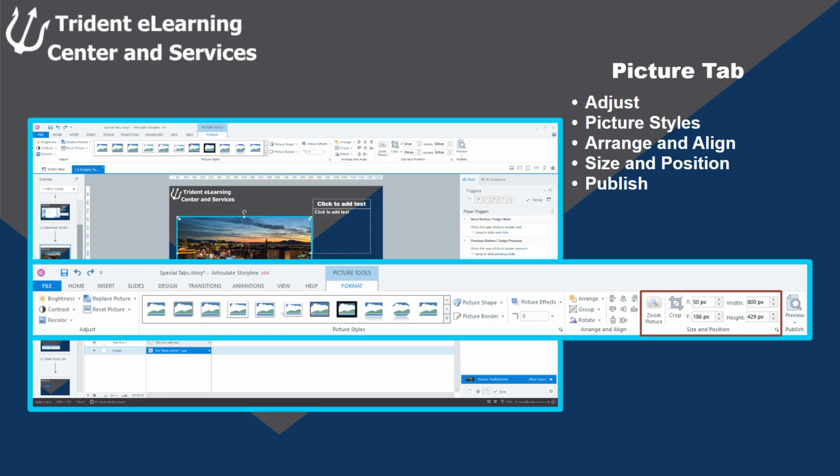The right side of the section sets the image's horizontal and vertical position, with 0,0 being the slide's upper left corner. You can also set the image's size, in pixels. One difference between the Picture Tool's Size tool and the Drawing Tool's Size tool is that the Picture Tool's feature is programmed to keep the image's aspect ratio. So, as you enter a new pixel width value, the height value changes automatically to prevent image distortion. Last but not least is the Publish section.